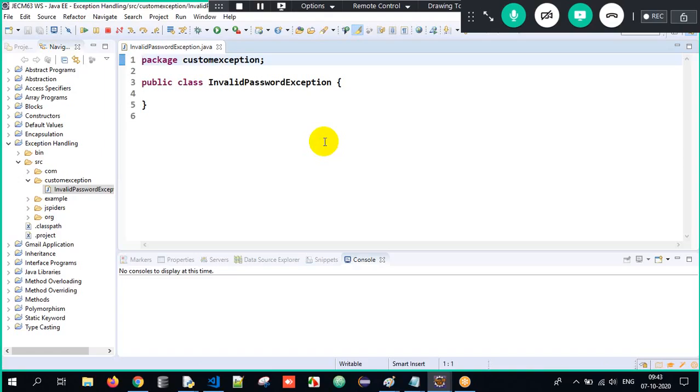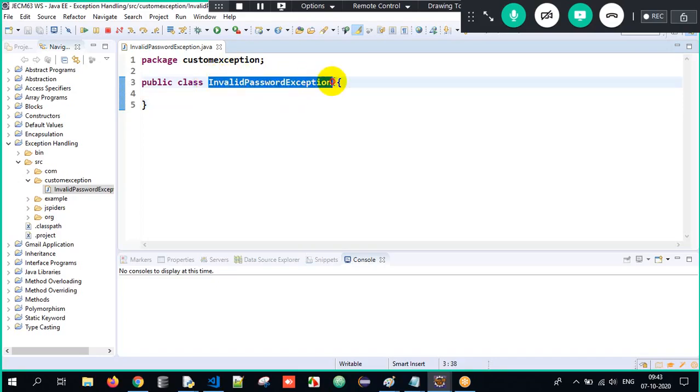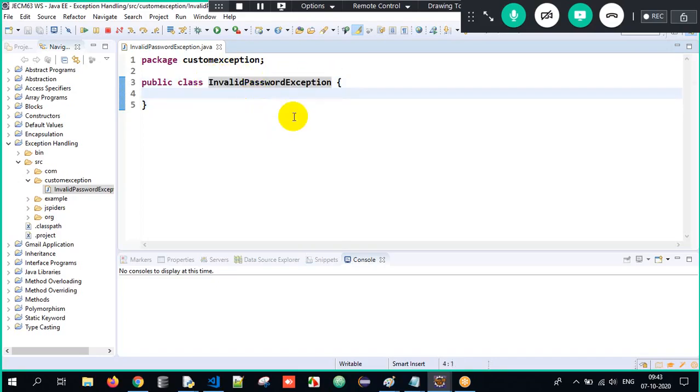Assume you are working on a login application, like Gmail, wherein it has a login form with user ID and password and you have to log in. At times we might come across an exception called invalid password exception. This is your exception name and you have created it as a class.